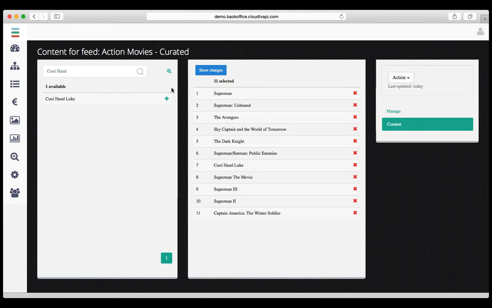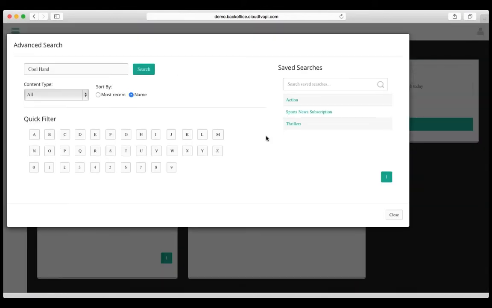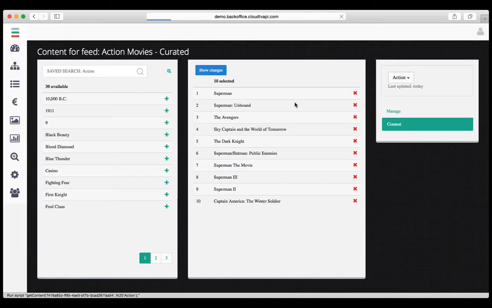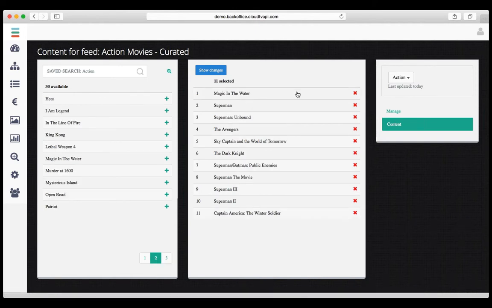If I wanted to just remove that for the moment, we also have advanced searching capability, and here I've got action movies, and now I've run an action movies search criteria, which is saved, and I will add this particular movie, Magic in the Water, and drag it down to slot 8.